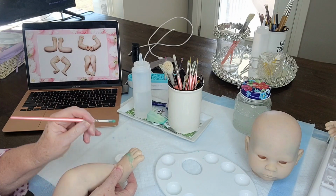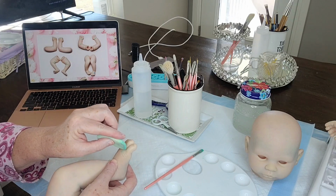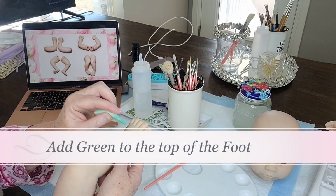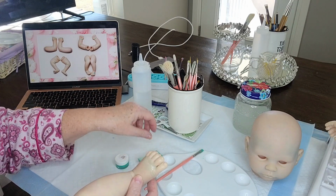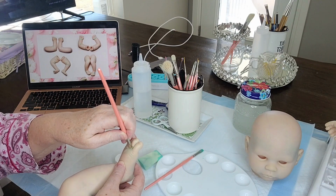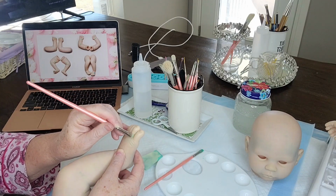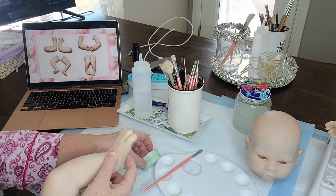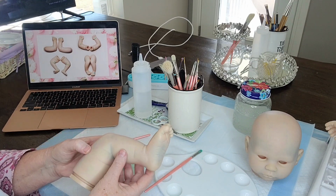All right, so I've pulled up the chart of the undertones so that you can refer to them on the computer screen. And I know you can't see, but it's just an idea of what you can do in your own workspace, is pull up a picture of where you want those highlights to be. And I've placed them right here along the little tootsie toes. The undertone mix is right there. And then I'm using a dry mop brush to clean the creases. And use your cosmetic wedge to blend a little more.